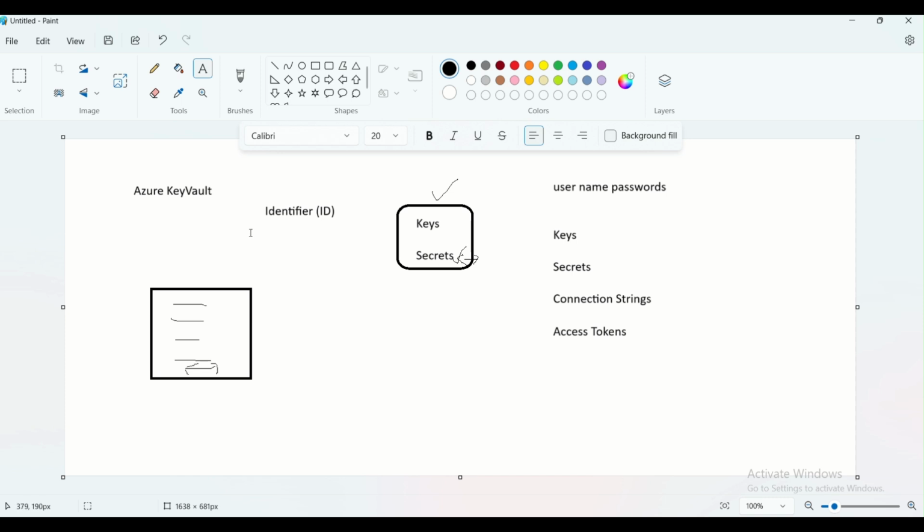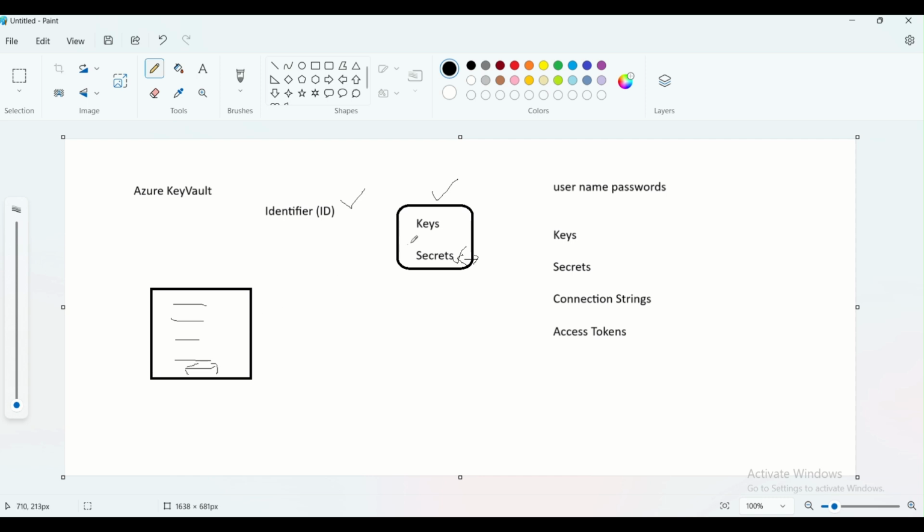Instead, just put your secret identifier, whatever the Key Vault gave you, in that particular place where it is asking for the value, so that it will reach the Key Vault, and based on the identifier, it will reach the respective place and fetch the secret or the key or the certificate from the Key Vault itself. You don't need to copy paste any value as plain text here, just provide the identifier, that's it.